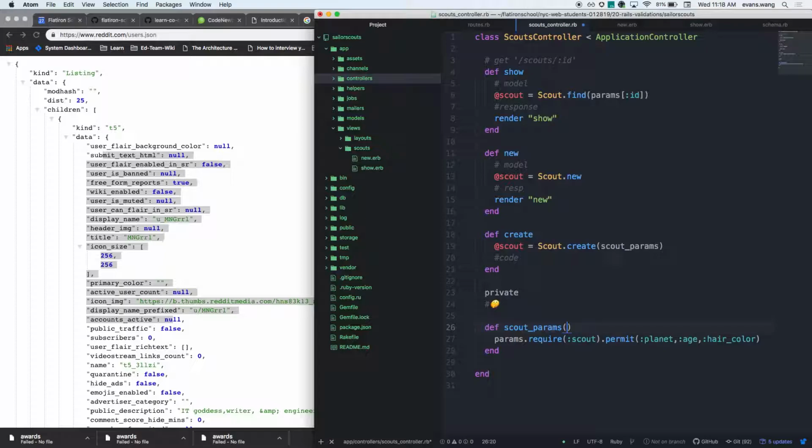You want an argument of star? Star args? That means that we can call scout params with only, like, that and age and leave out hair color. Because apparently a lot of you want to know this, if you were to do this, that means that you have to call scout params with arguments. And then you would have to specify what those arguments are here.